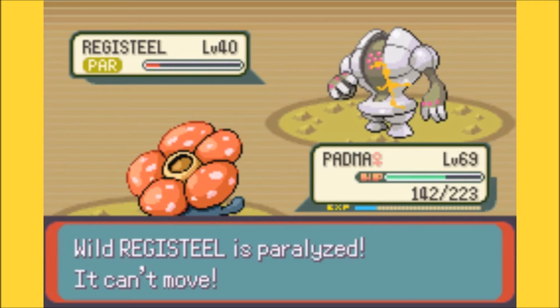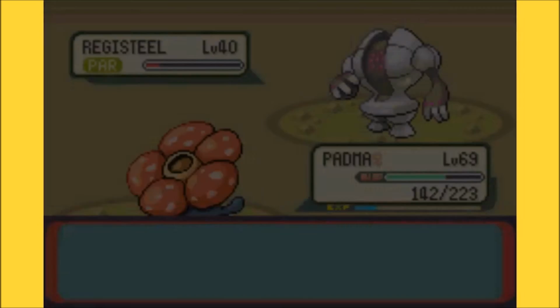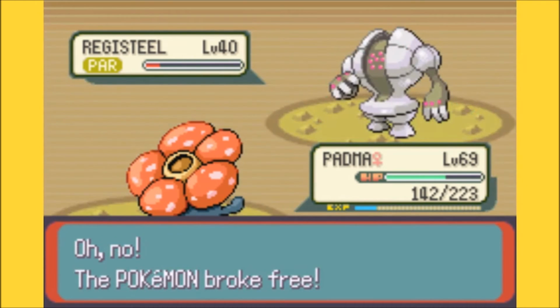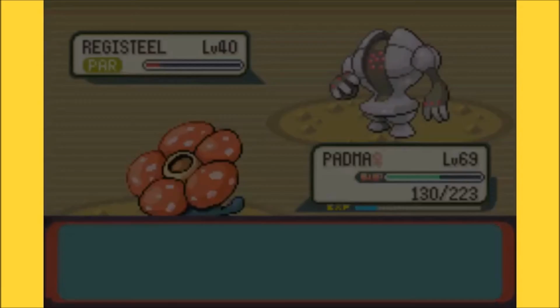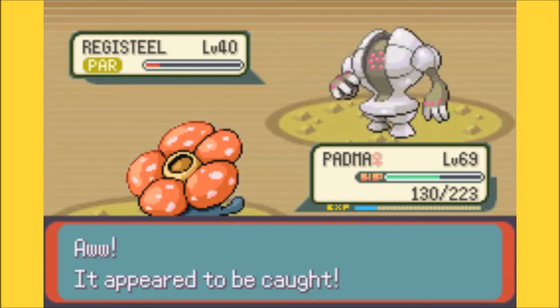Looks like we have another Regirock on our hands here. This is fun. Isn't going to be quite as easy to catch this time, you know, again, with the previous times. Alright, well. Is that the first time Ancient Power got off on one of these? Might not have been paying attention before, because, again, I'm just mindlessly pressing the button over and over again, throwing these balls.